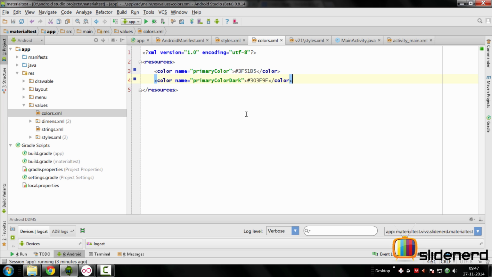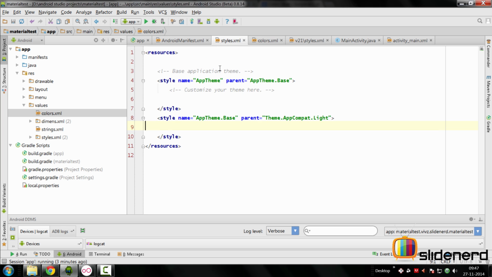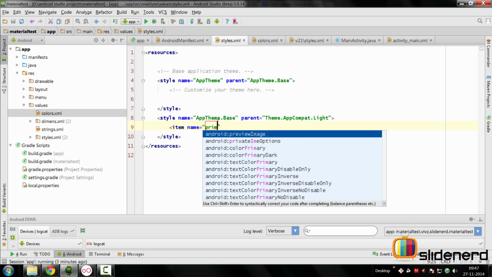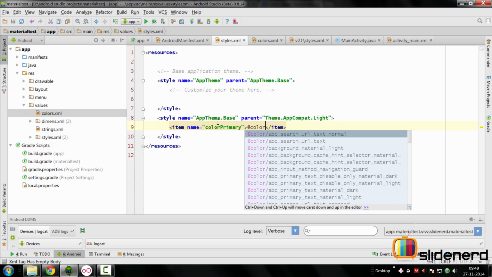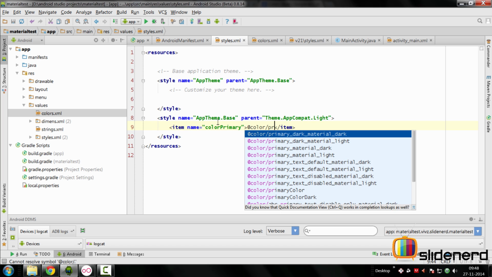And the next thing that we need to pick up would be the accent color. But before we do that, let's actually use this inside our styles.xml. We can go here to your app theme.base. Here we can simply say item name is colorPrimary. Now remember, don't use android: here because this is before Lollipop. It doesn't recognize it as an official attribute. So simply go there and write that. So in colorPrimary, we can directly say @color/primaryColor.